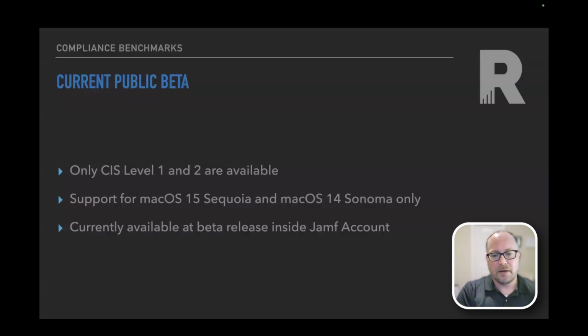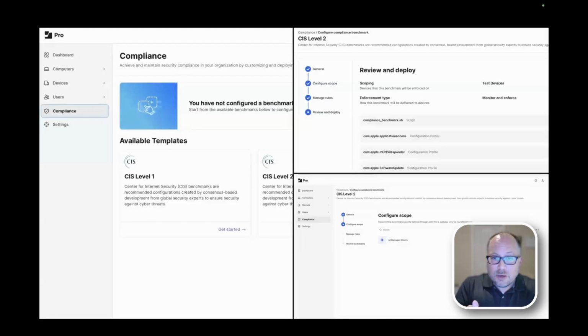And once again, definitely go into Jamf account, or account.jamf.com, and sign up for the feedback program and start getting access to the Jamf Pro beta so that you can start playing around with this new feature. Here's some of the pictures of what it looks like within the Jamf Pro UI in case you have not seen it yet. Yes, it sits right underneath users, and I think blueprints will be above it, but it will be on the left-hand pane as a completely separate object, allowing you to then select which template do I want to start with.